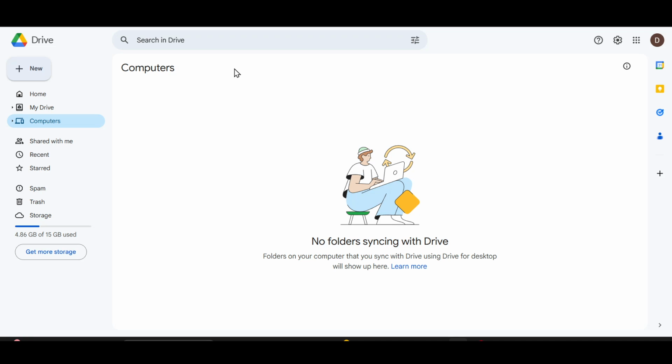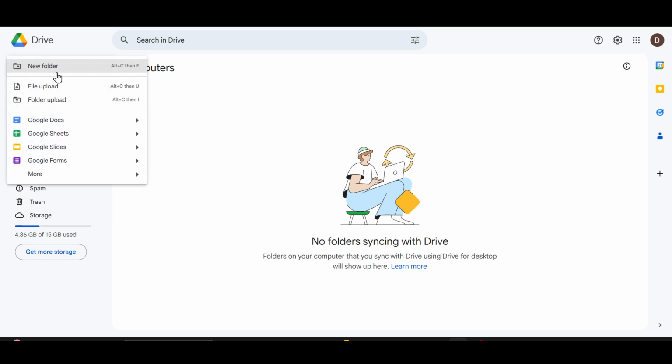So in this video, I'm going to show you how to connect Jira to Google Sheets. First off, head over to Google or any browser and then in the search bar, type in Google Drive. Now, after coming to the Google Drive, on the left side, you can see the option of New. Click on this New button and then click on Google Sheets.